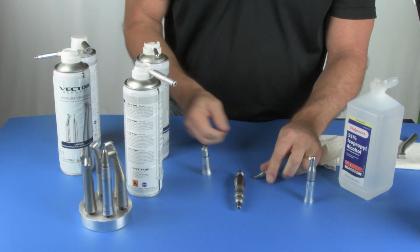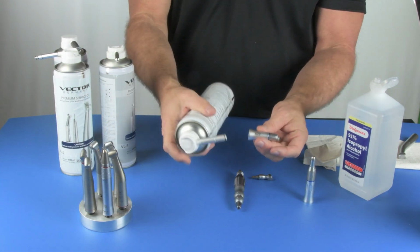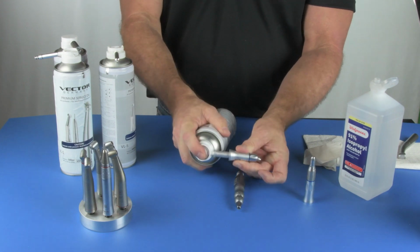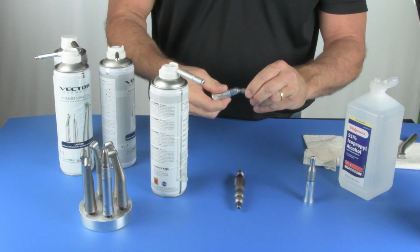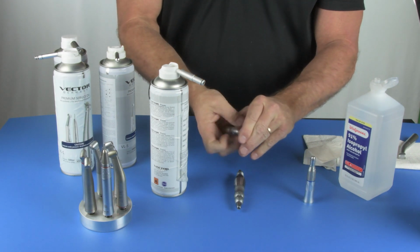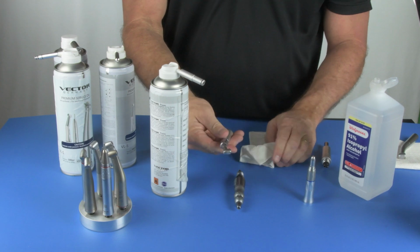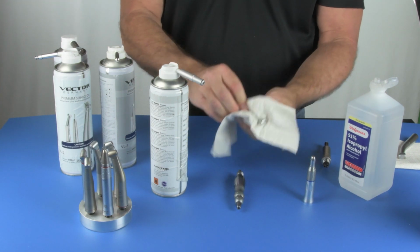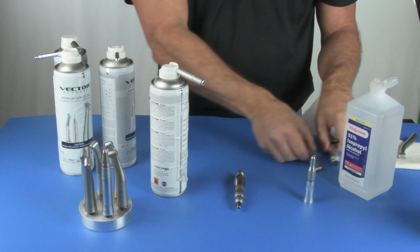like so. Take the E-type portion or the contra-angle portion and use your E-type adapter and spray it for 2 seconds. Reassemble. Because these are gear driven, it is not necessary to run these. So these can simply be wiped off with the alcohol 2x2 and they are ready for sterilization.